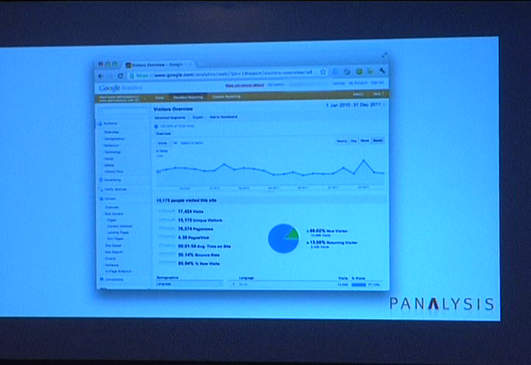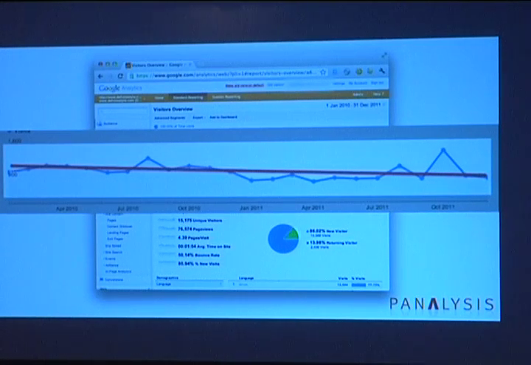But things went awry. Whilst we had a great start in part of 2010, we ended up with a fairly significant decline overall on the website. This is the total number of visits over a period of 2 years. So it was just trending down. It's like, well, what on earth is going on? How can we explain this?